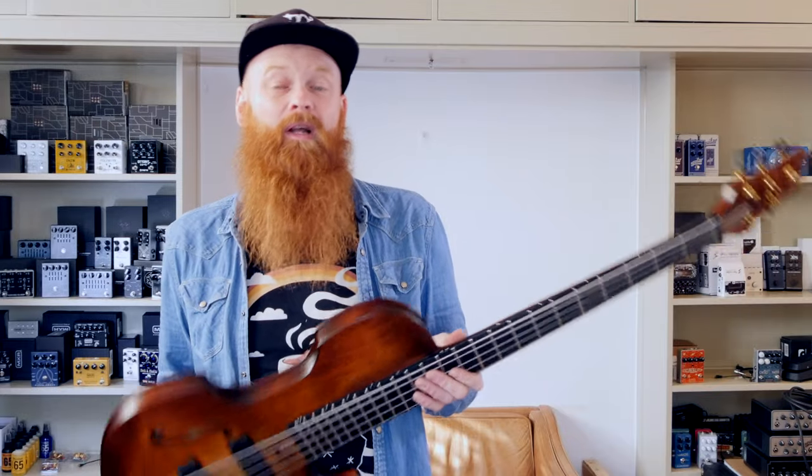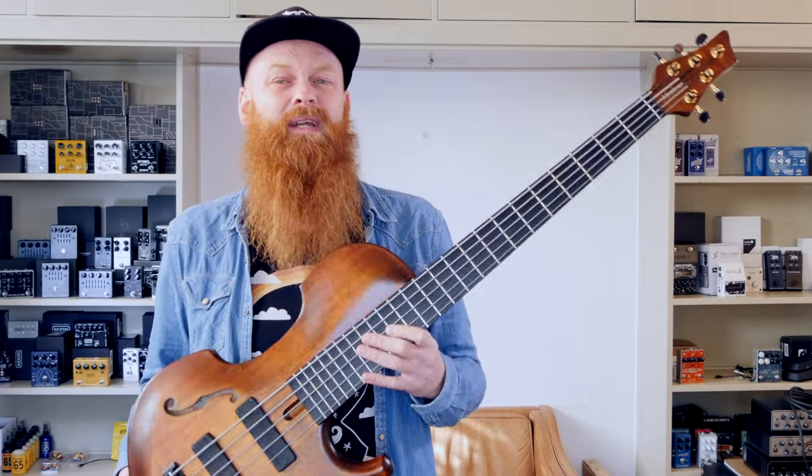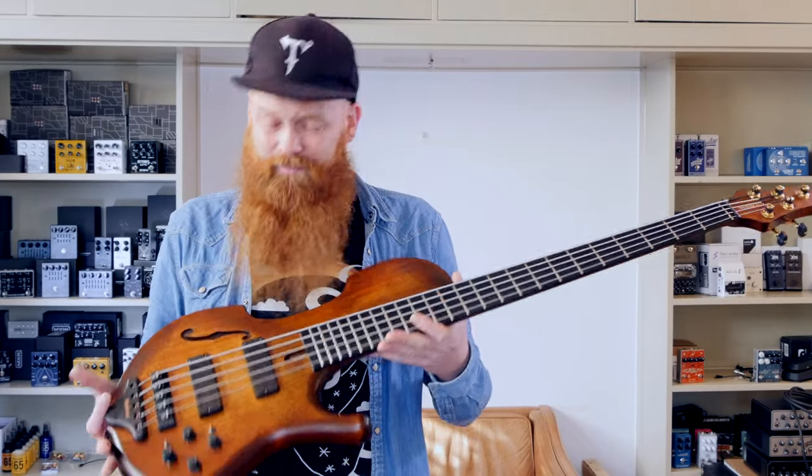And the sound of this bass is just incredible. And I've said it before in the other videos, the depth and the details, the richness that you can get out of this bass is just insane.